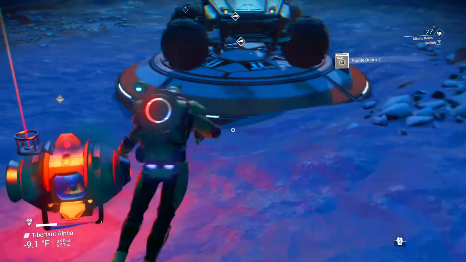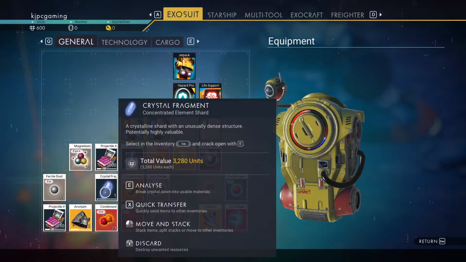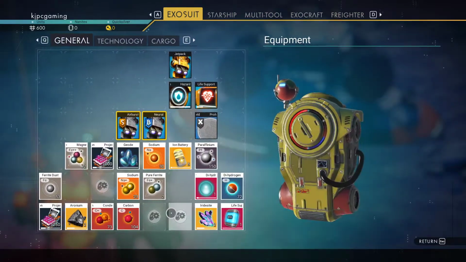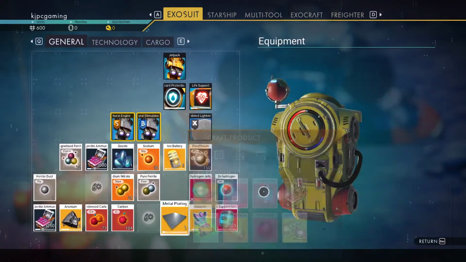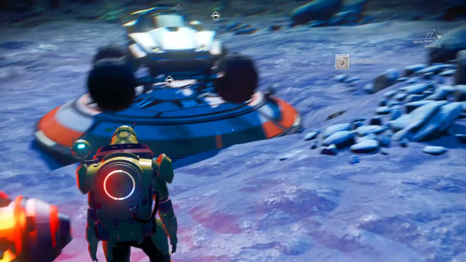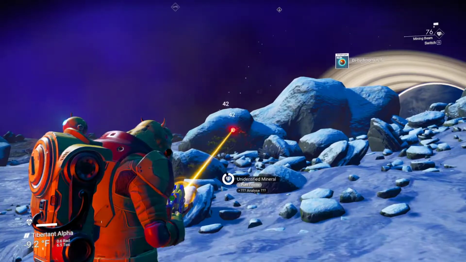Hopefully one of those crystals will be a storm crystal. Oh, there's only one. Nope, not a storm crystal. All right, another metal plate. Is that only 2 pure ferrite? Let's get some more pure ferrite.